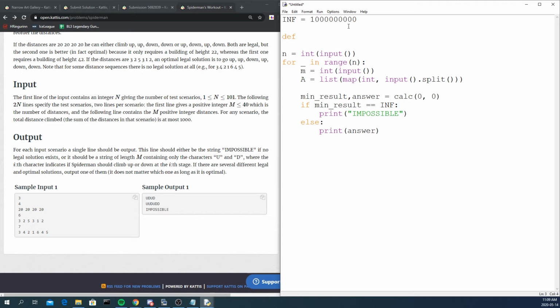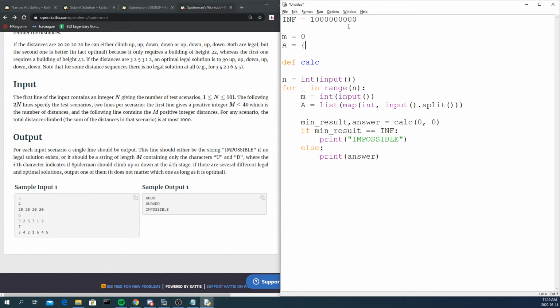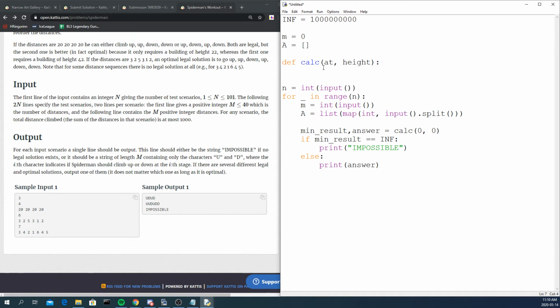Okay, so for our function, well, we need to have the m variable here and also the a variable. Okay, so the location we're at and our current height. Okay, so base case, we are at the end and we are at ground level.